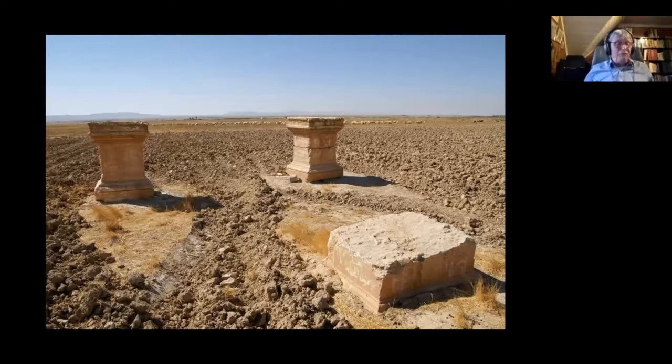So there were, of course, limitations to how big areas they could cultivate. But in the areas they cultivated with this runoff water, there was enough water, and they were indeed very fertile. And you can see in the background, you can see the sheep there. They're coming after the harvest and leaving their dung to fertilize the fields too. So it would probably have been no problem to feed the population of Palmyra.